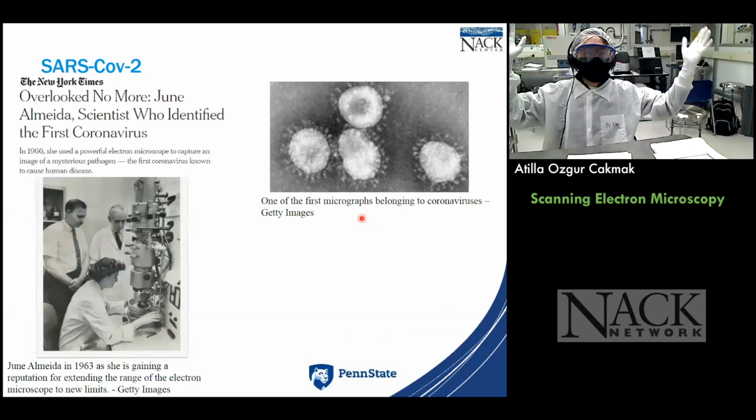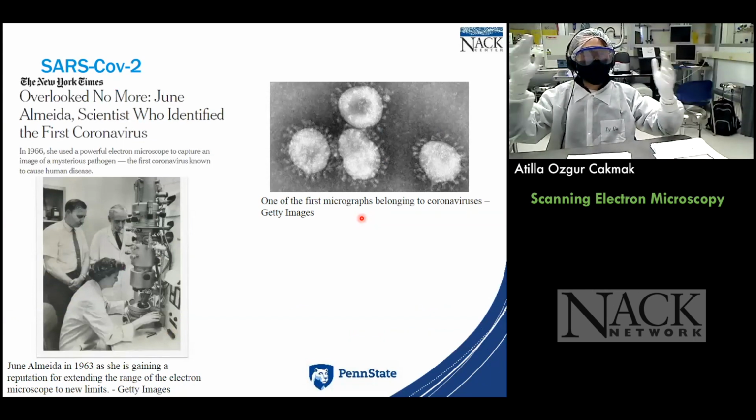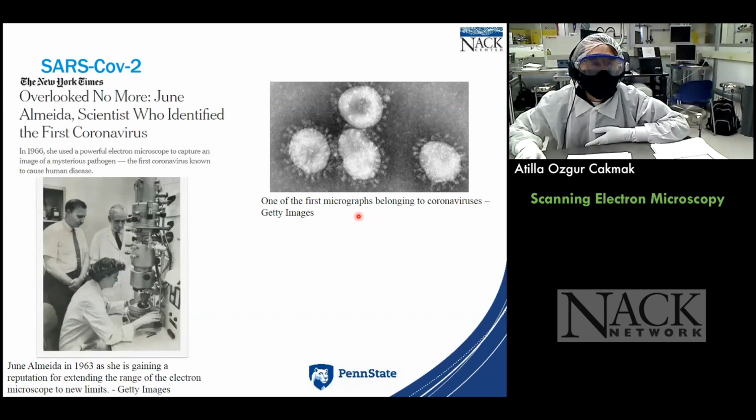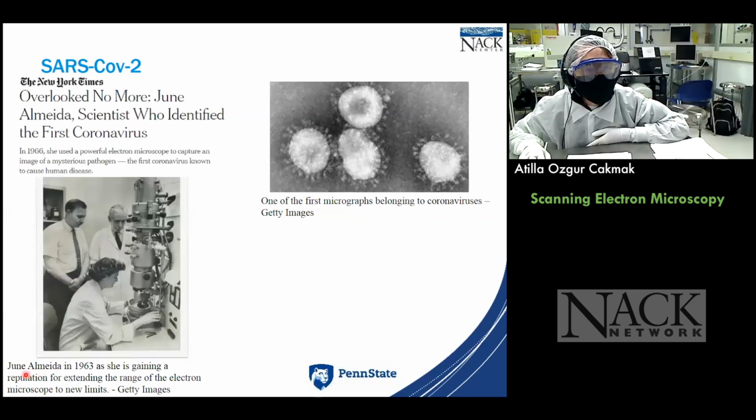I will show you the site later on where you can find even more images related to this. But how it really started is another thing that fascinates me. This woman is behind the whole thing. Her name was June Almeida, and this is an image from 1963. As you can see, she's working under an electron microscope. She was the first person to capture these nice images of the coronavirus.